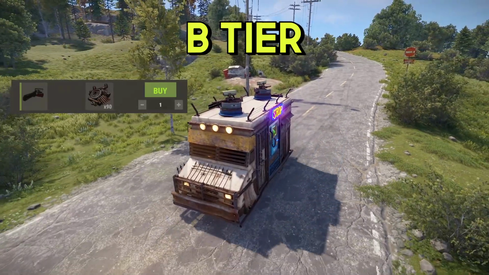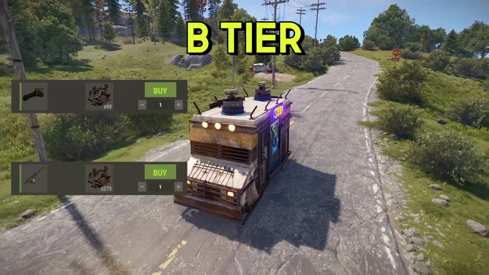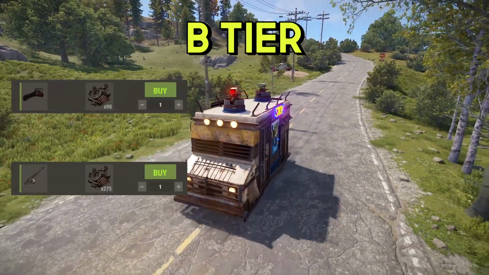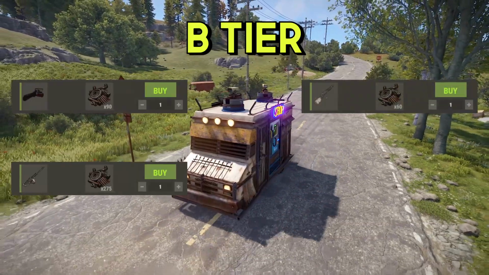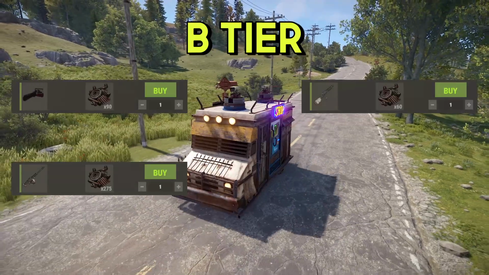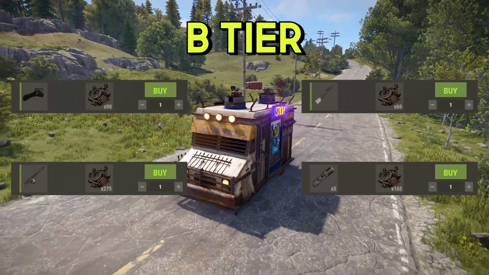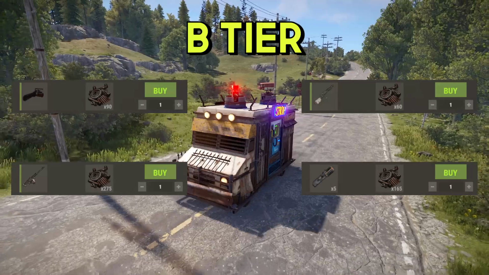Next in B tier we have the HM-LMG for 275 scrap. That's really expensive for a gun that's not fantastic, but you are able to buy a tier 3 gun flat out. The pump shotgun for 60 scrap is here for the opposite reason. It's a pretty low tier gun, but for a dirt cheap price. Last up in B tier we have 5 rifle bodies for 165 scrap. This really isn't a bad deal, I just can't see it being very useful to many groups.